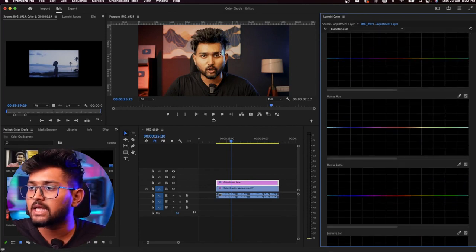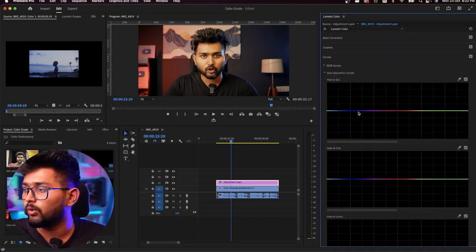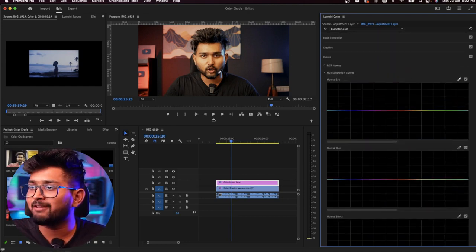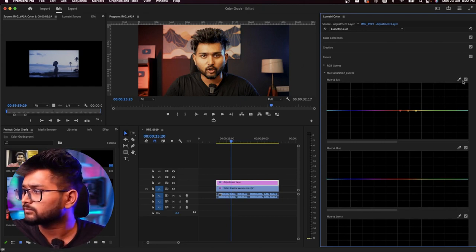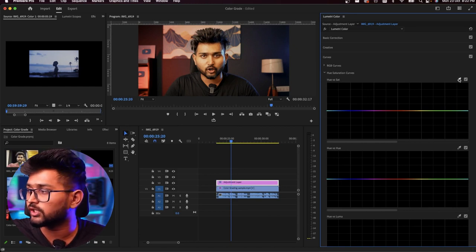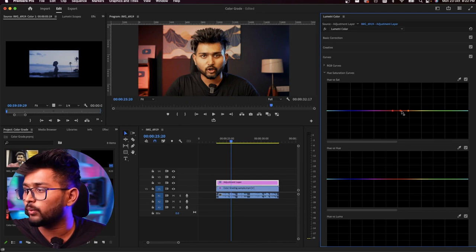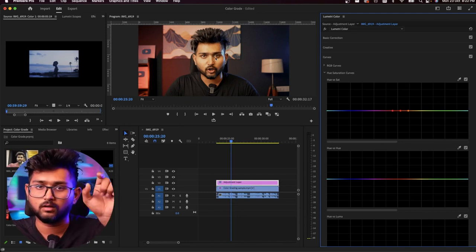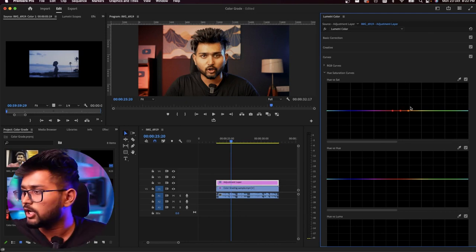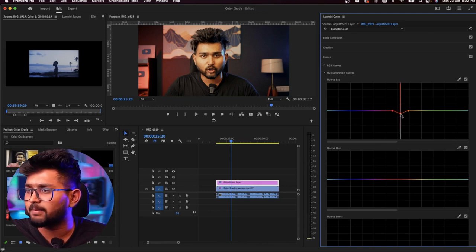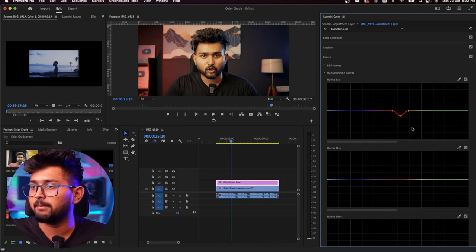So what I try to do is I'll first go to my face colors, right? What I'll try to do is I want my face not so red. So what I'll do is I'll go to this dropper, which you can see on hue versus saturation, left click on it, right? Come back to your footage, select this thing, right? Just again, left click on your footage, right? You'll be able to see which color is your face's strength. So I want my face to be a little less saturated, right? I made it a bit less.